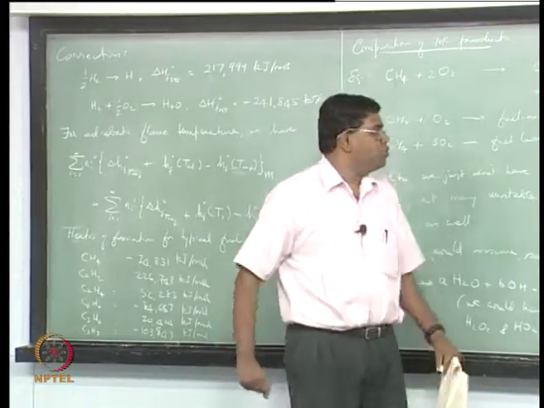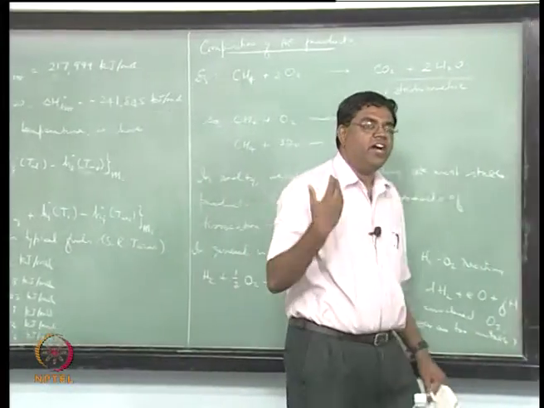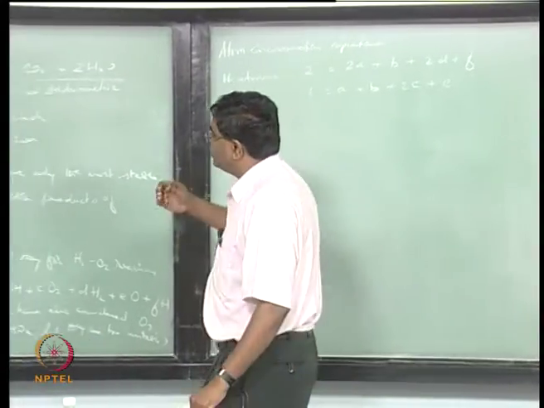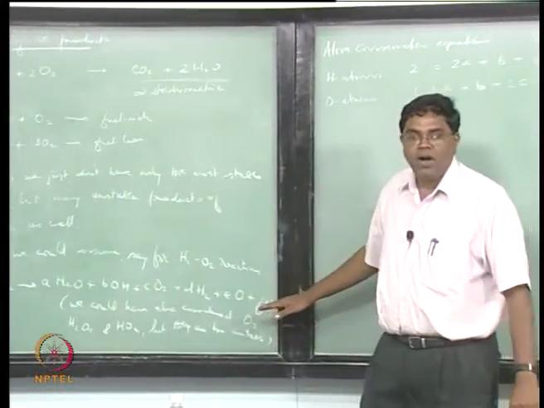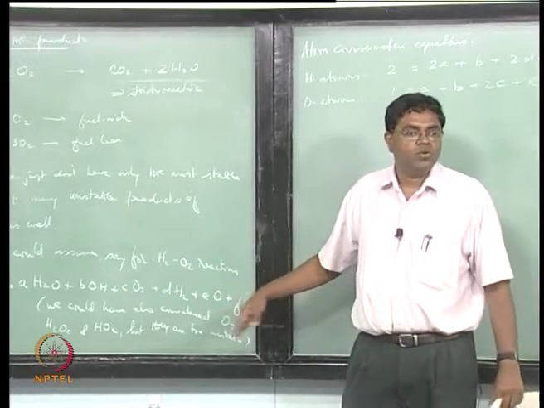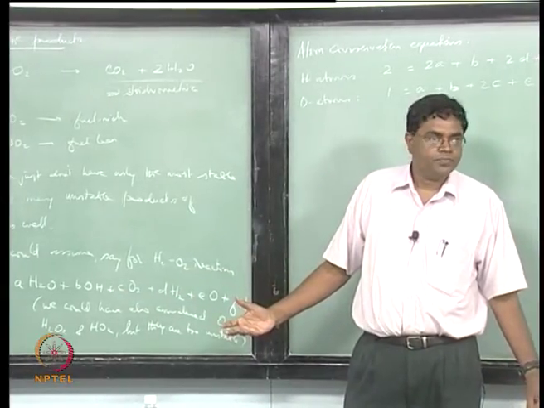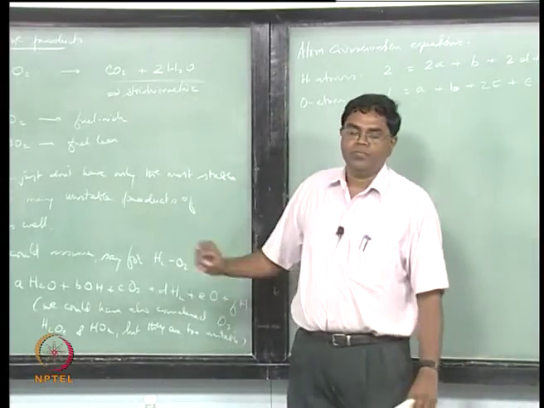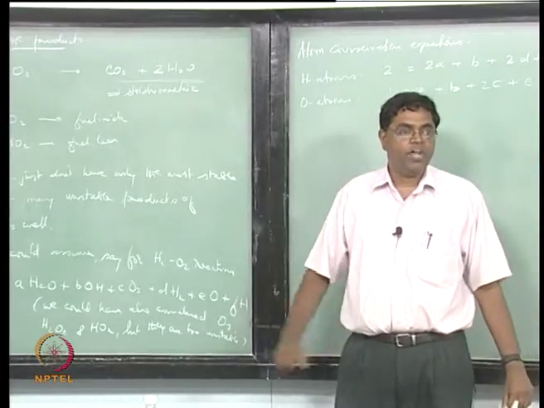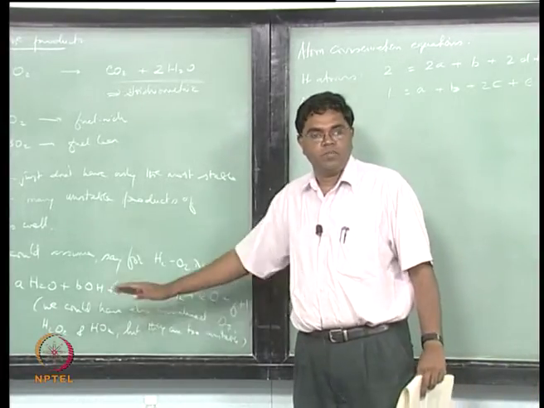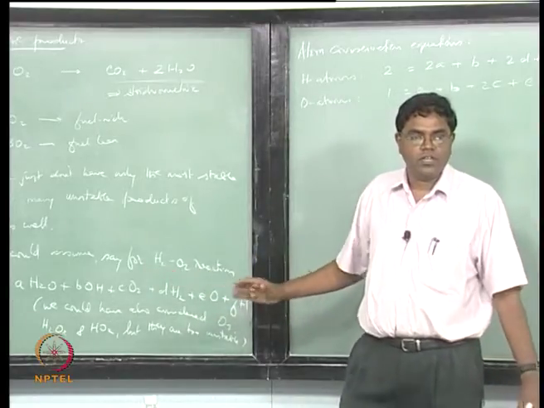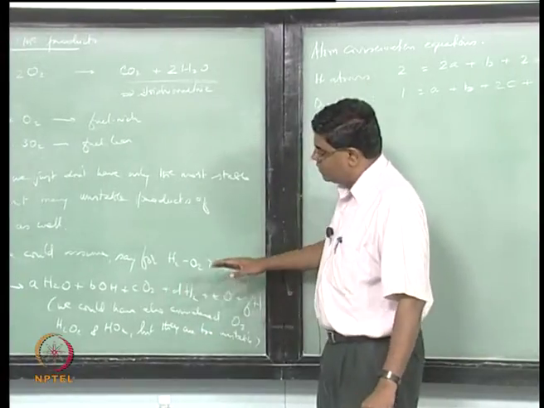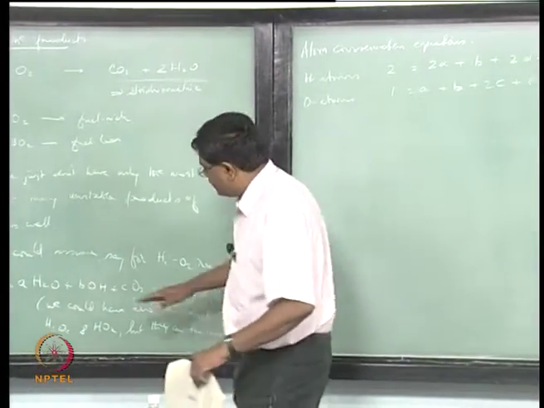If you were to consider only 2 products, you will have a fairly high estimate of the T adiabatic. If you want to have realistic estimates, that means you have to consider more products. How many more depends on how cumbersome you want to get yourself into. So we want to be reasonable, that means we neglect some most unstable species, but we have to consider some less unstable species also in the picture. And then we have to look at equations for these. So what did I say? We now consider hypothetical formation equilibria for the other ones.